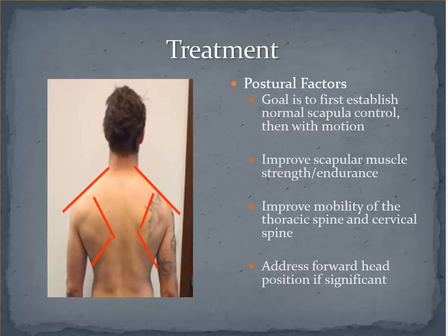Addressing postural factors if possible may be one of the most important considerations. In this picture you can see an excessively depressed and subsequently downwardly rotated scapula, or the depressed shoulder syndrome as we discussed earlier. Other than the excessive traction this may put on the brachial plexus and decreasing the costoclavicular space, it may create late or insufficient upward rotation of the scapula, particularly with overhead movements. This is most noticeable in abduction as it's often the most provocative shoulder motion.